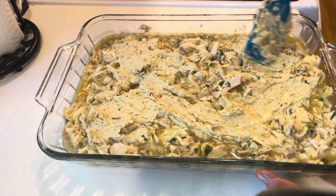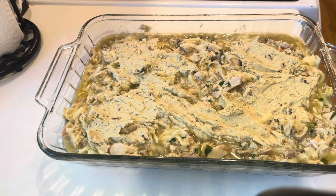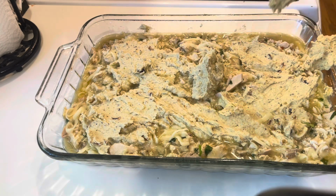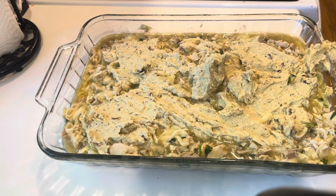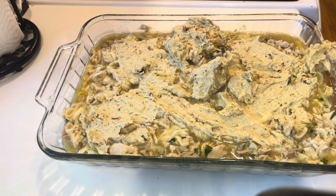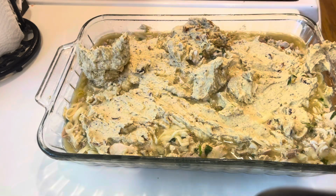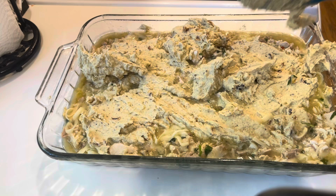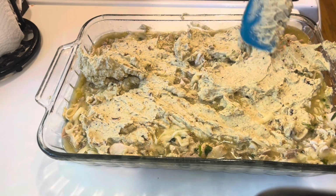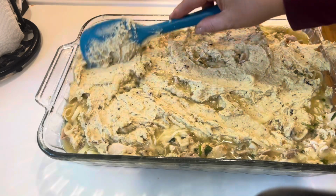But yeah, my family ended up really liking this. I was kind of surprised because I just wasn't sure how it would turn out, but it was fine. So yeah, just finishing up covering all that chicken with the tamale dough. And this has really good flavor.